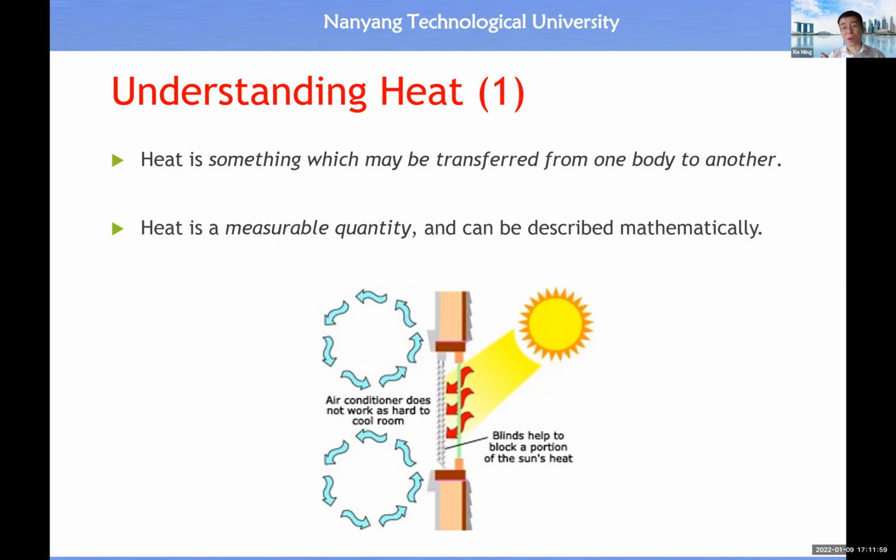parameters which describe thermal energy. One is the temperature, another one is the flow rate of heat. So mathematically, we should be able to describe thermal energy. And then we have to find the source of thermal energy. In the solar system, we know the sun basically is the primary source of thermal energy.